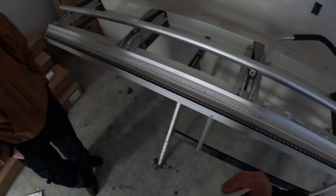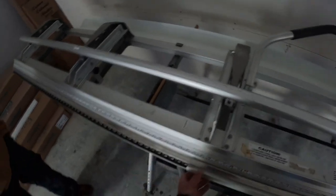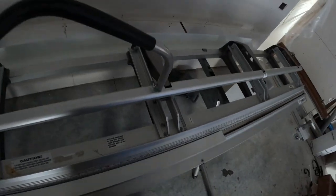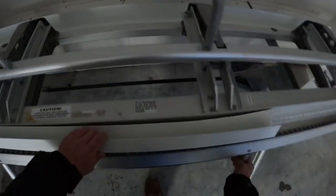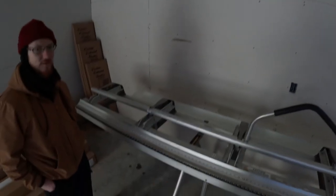Like I was saying, I can actually get this a little tighter because this bends in. So I can actually get a 5/8. I'm gonna twist it in there a little bit and the pressure, the grippiness of the rubber will actually flex this thing and give me a tighter bend inside there. Typically you can only get a 3/4 bend with the brake, but on this, because of the way that it works, you're able to get it a lot tighter. Bend it around and we'll go to our 1.5 inch mark all the way around. And there we have it. Nice clean. It's been 10 years and I still got it. All right.